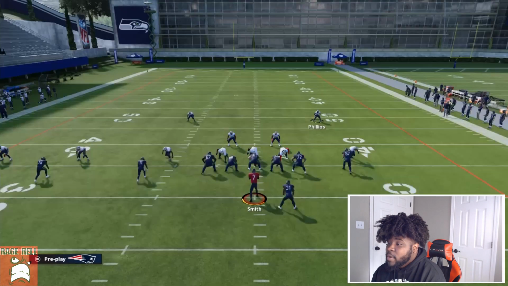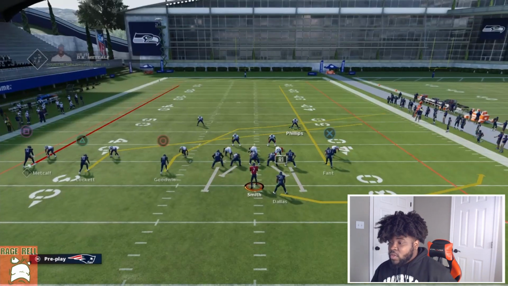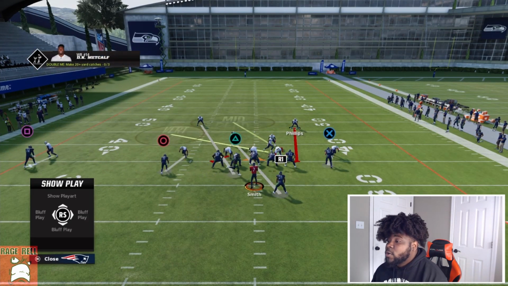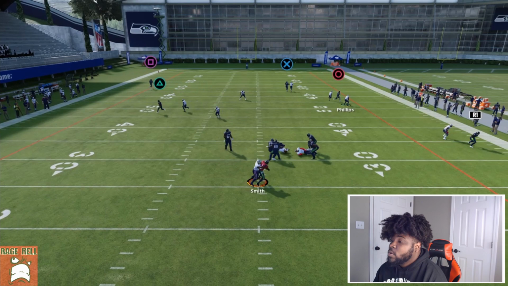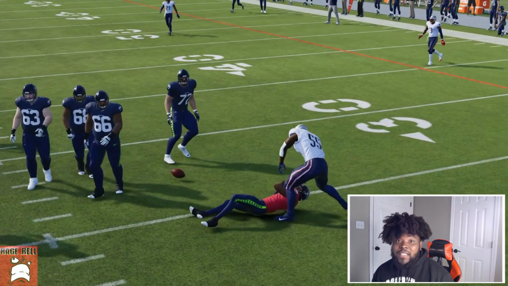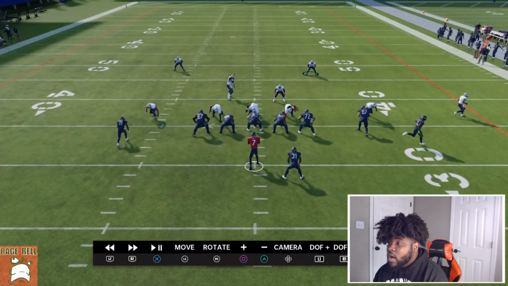Now it may not do it perfectly in practice mode, but in the gameplay clip you'll be able to see. But when we motion a guy, notice how our vertical hook goes across. Now that is fine, and what we're going to do is snap the ball. I want you to watch what that vertical hook does. So right there, he actually didn't, but a lot of times in the game he's going to get a shove on that receiver, and I'll show you what I mean by that in a second.